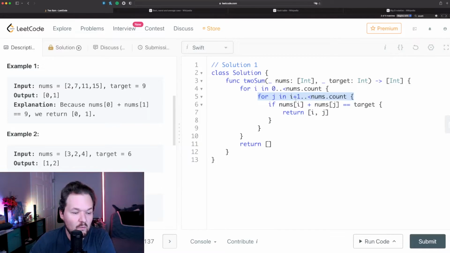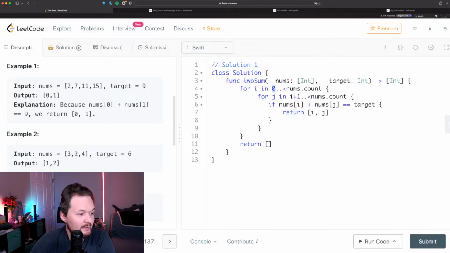So what will be next? Our j will be equal to 2, right? Previously j was equal to 1, right now it will be equal to 2. Okay, 3 plus 4. Will it be equal to 6? No. That means that we are going to close this loop, right? We finish it, and then we are going to change i. So i right now will be equal to 1. We just completed the first iteration of the first loop, and then we are going to pick another value.